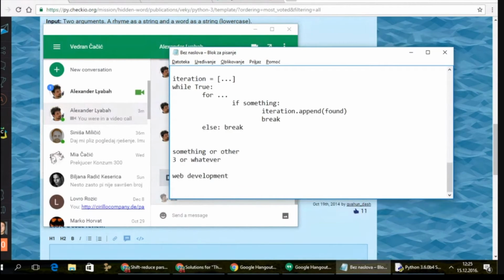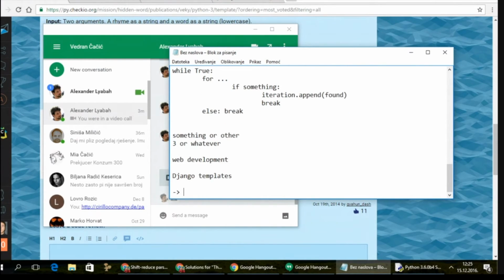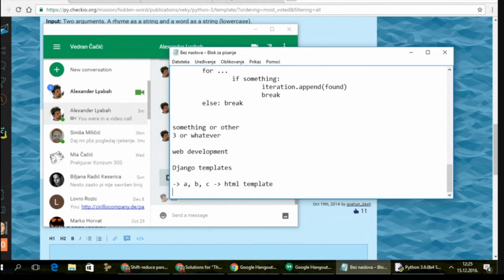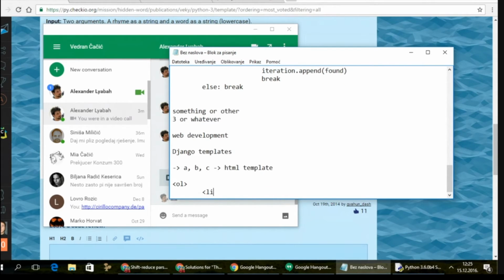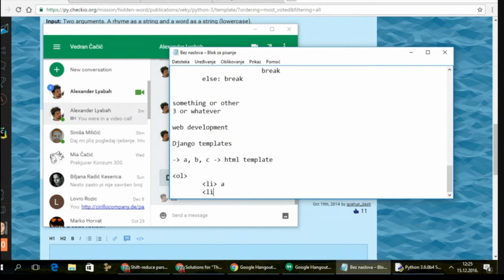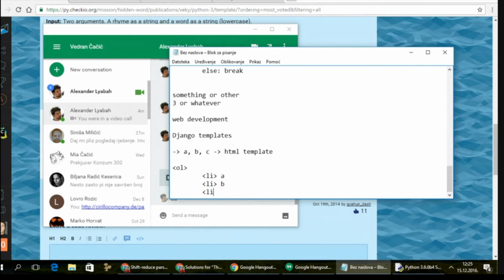If you write an application in Django or something, then you have templates, and you just push some values A, B, C into a template, and then inside the template you just say, this one will be filled by A, this one will be filled by B, and this one will be filled by C. Why does it matter?